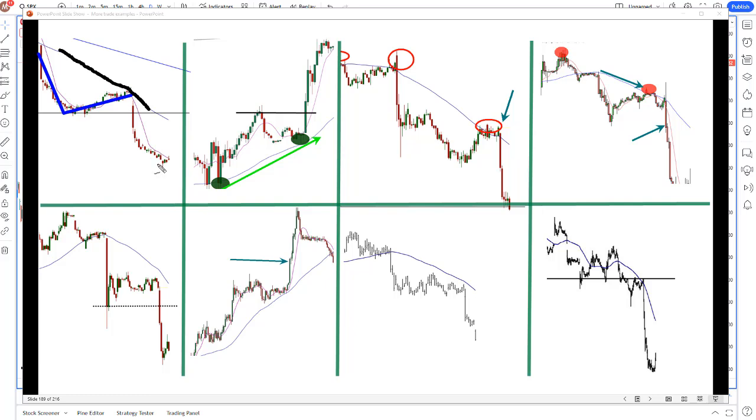So, level one was identify the trend, wait for a pullback. Level two is that the best type of pullback is what I call the L-shaped pattern. Level three supercharges it even more: when you do that, make sure you have a strong trending moving average. Not only do you have a good trend in place, with a lower high, but the moving average is like a momentum indicator, so it's got strong trend and strong momentum behind it.